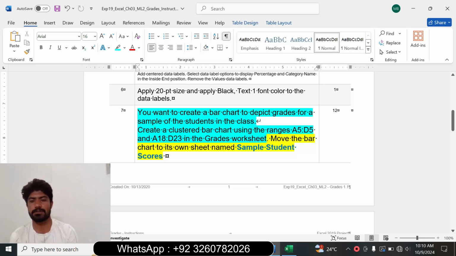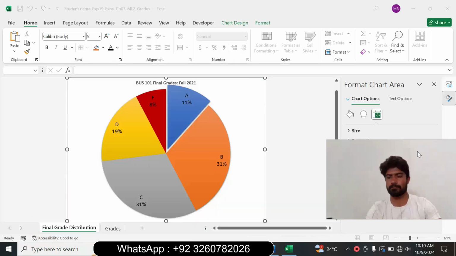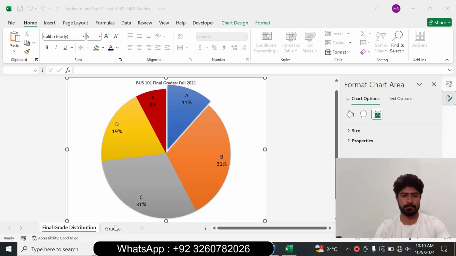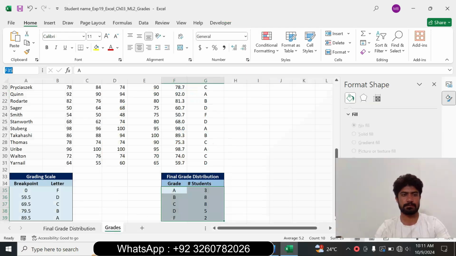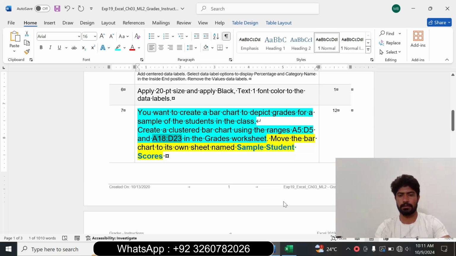Create a clustered bar chart using the ranges A5 to D5 and A18 to D23 in the Grades worksheet. Copy the range A18 to D23.